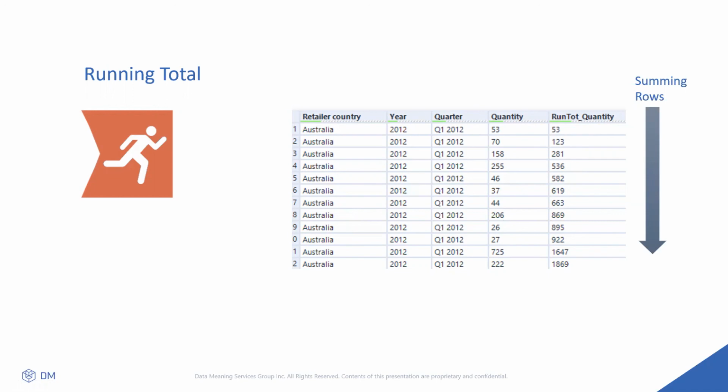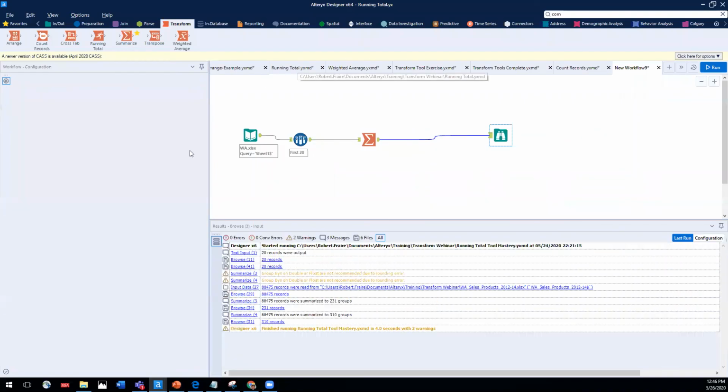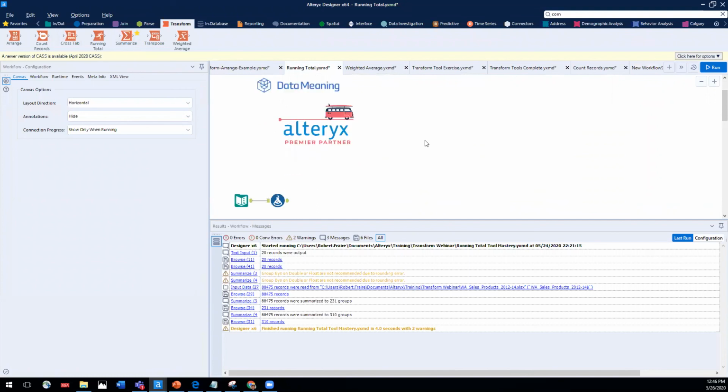So let's just take a quick look at what the running total would look like then in Alteryx. So if we grabbed our data and we looked at the running total, I'm going to grab this running total. All right.